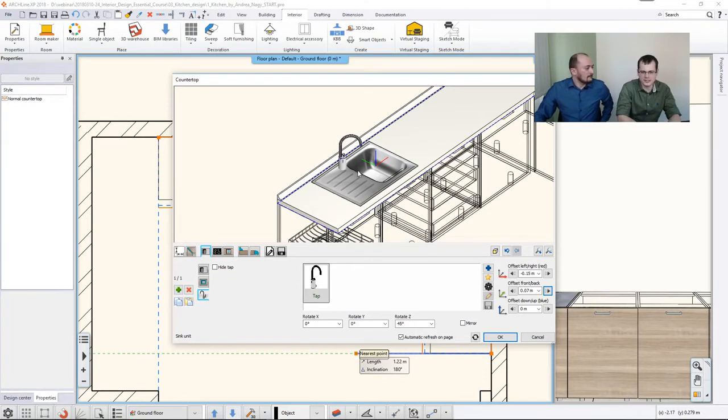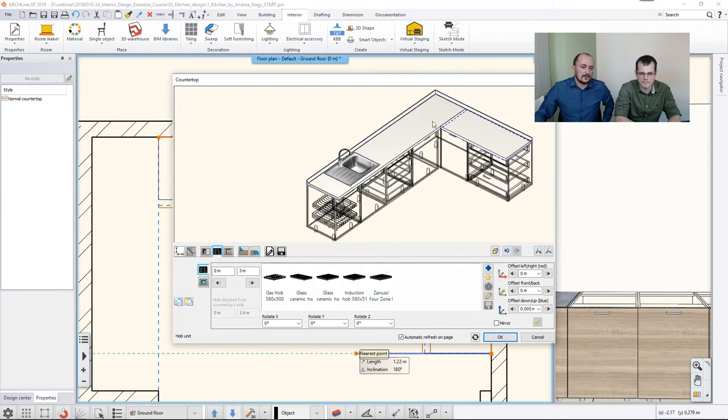How about we add maybe a cooker or something on it? That's with the same method in mind. You can click on the hub unit page. You can decide where you would like to make it land. I would like to place it someplace here. Again, you can select an object. I think I will go with this one, and then let's just create. And again, it lands here, but you can move it someplace else.